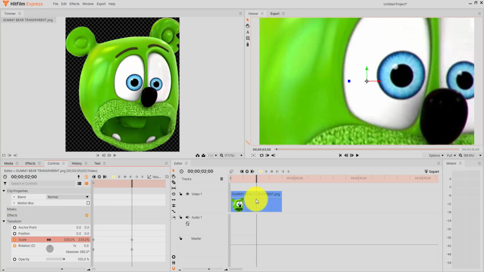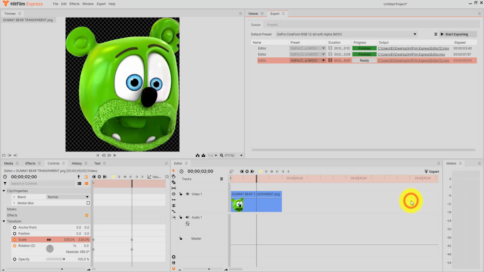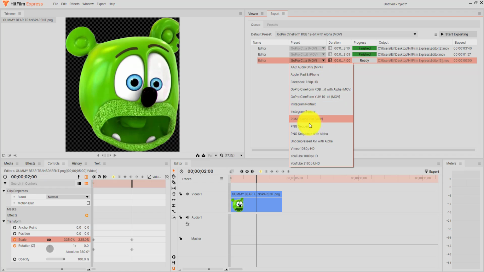You can introduce other elements, like full color backgrounds. You can do whatever you want to do, really. But you do want some transparency, because that is what creates a cool effect between scenes, is that you can see this object, but it's like an overlay over your current scene and then your next scene. So what I'm going to do is hit export here. I'm going to add to queue, and since I haven't given it any in and out points, I'm going to go with contents so that it knows that I want to do the whole thing. And then the option you want to select is uncompressed AVI with alpha.